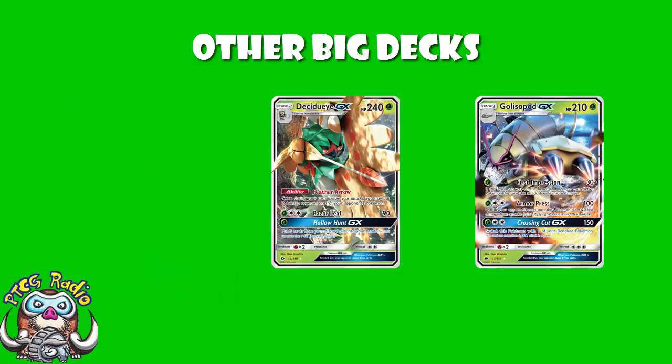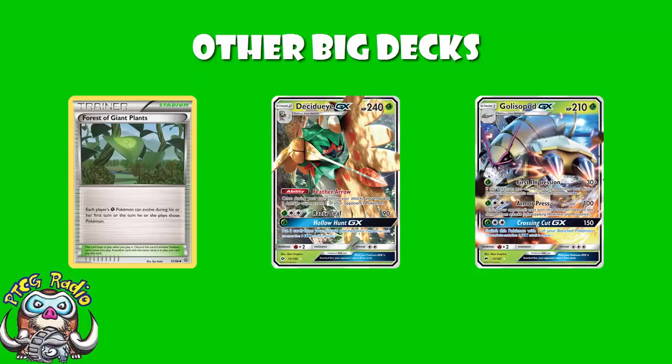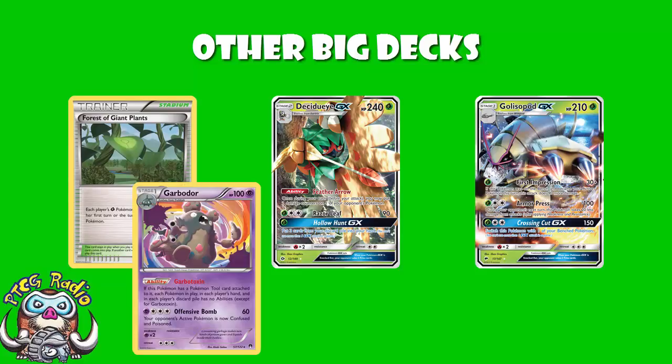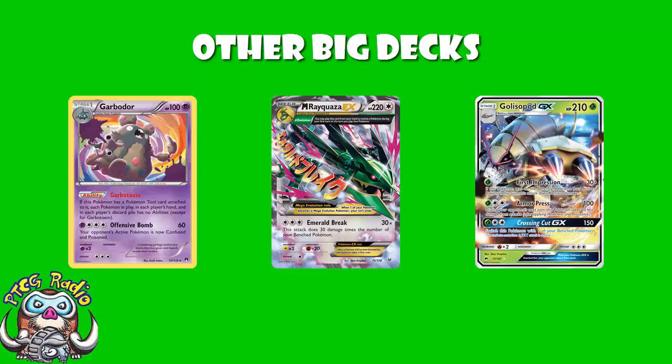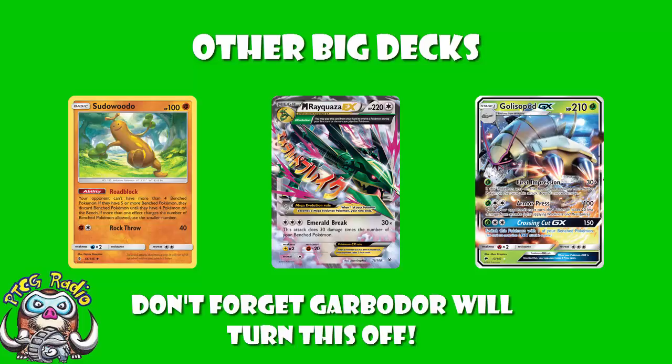Decidueye was also a very common deck, but you can take advantage of their Forest of Giant Plants, and you can turn off their abilities as well. Similarly, Rayquaza did see a fair bit of play this weekend, but the ability lock combined with the early pressure really was quite important. Could have played Sudowoodo, but I don't believe that it did.